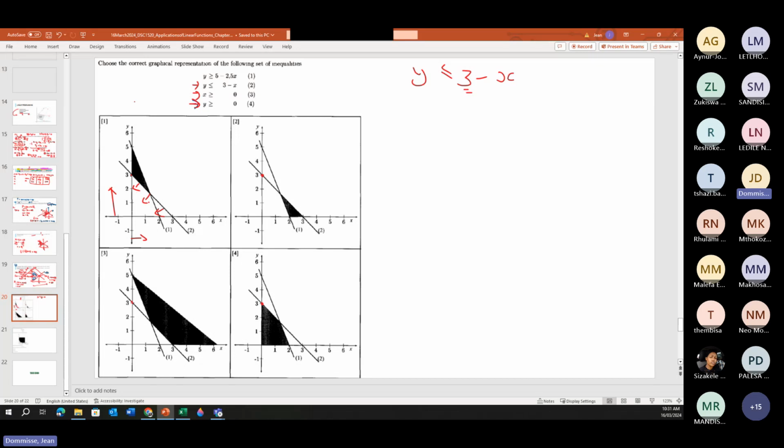So if it is to the smaller side, I already eliminate that one. Look at this one, to the smaller side, so this might be one of the options. This one, to the smaller side, it's not, it lies on the other one. This one, not to the smaller side, might be one of the options. So by just looking at this initial one, I eliminated two of the options. I didn't even work out, and here they tell us that's line one and line two. They don't even need to say that to us, but at least here they told us.